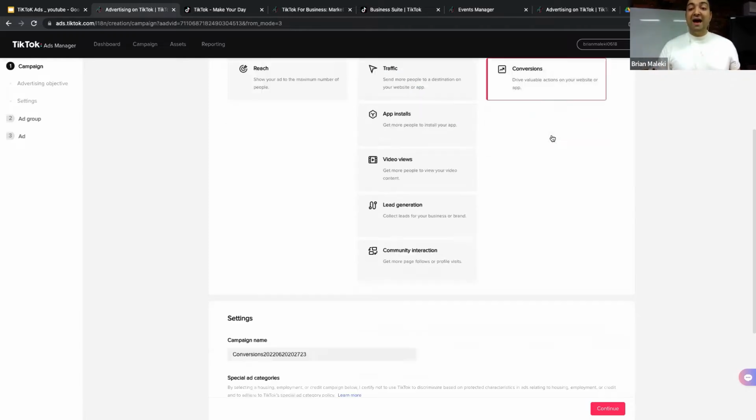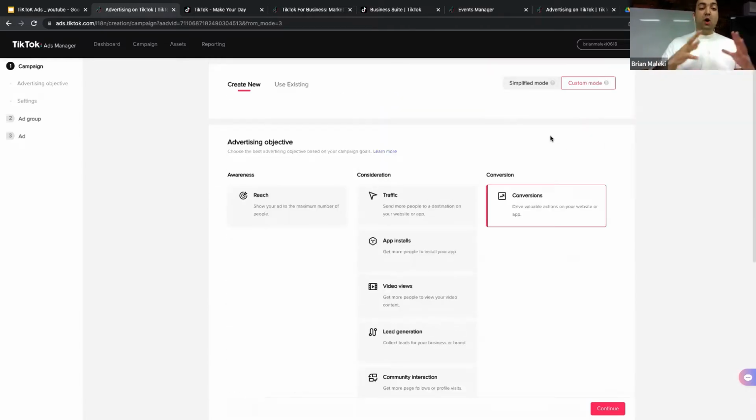And lastly, we have conversions. What is a conversion? For those of you who don't know the meaning of conversions, a conversion is any desired action you want users to take on your website. A conversion could be a purchase, a sign up, or anything on your website. And TikTok puts quality traffic in this conversion section.